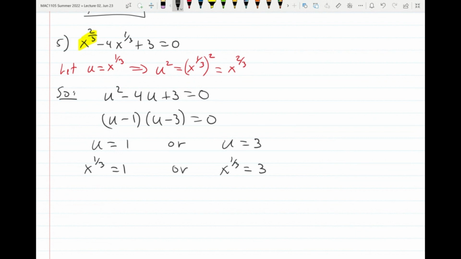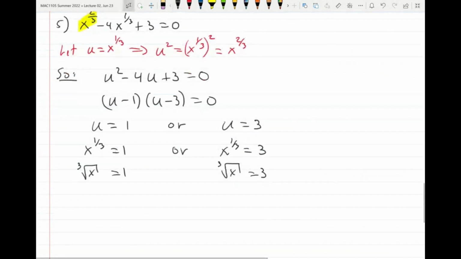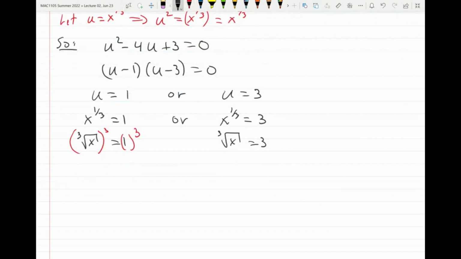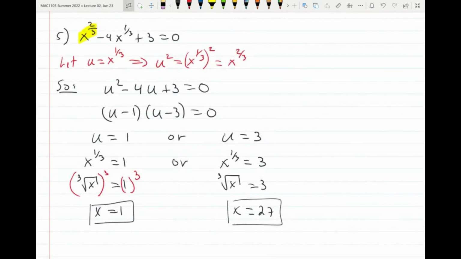So how do we find x? What do we need to do? Exactly. We cube both sides, right? Remember, the power 1 over 3 is the same thing as the cube root of x. In other words, you can rewrite this as the cube root of x. If you want to figure out what x is, we cube both sides, because this is going to kill the radical. You just raise both sides to the power matching the index. I'm stressing this because the next section is solving radical equations, equations that contain radicals. We get x equals 1, and over here, what do we get? 27. Good. All right. Questions?